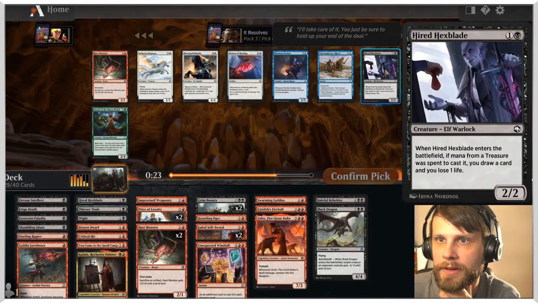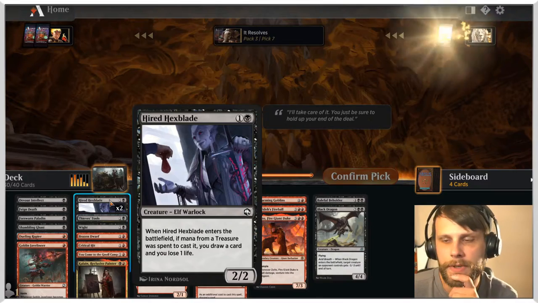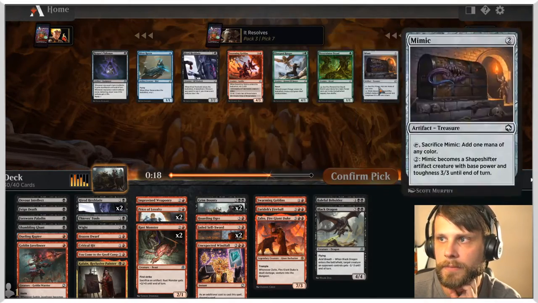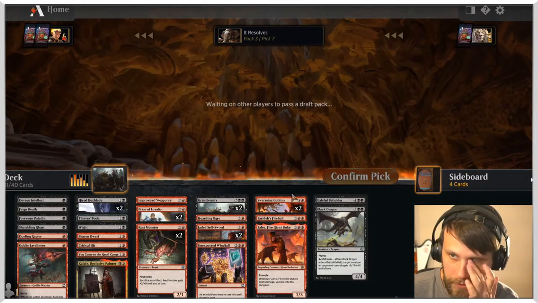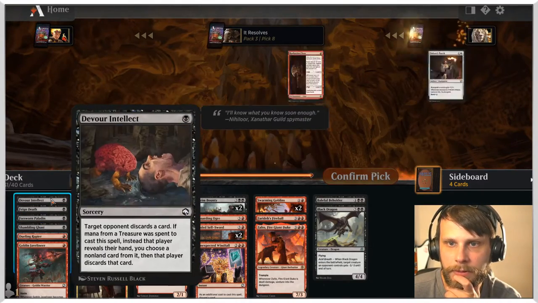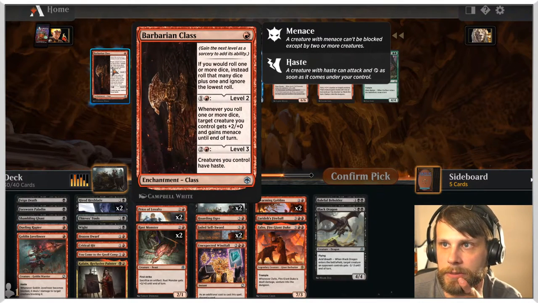I think it's just another Hired Hexblade. I think in this deck, this is just a premium 2 drop, because hopefully 90% of the time you'll have a treasure token to sacrifice. And maybe that's incorrect, I have no idea, but we're going to try it. I guess we'll take the second Swarming Goblins. I'm not sure. We're obviously really heavy on one drops here, and we don't need to be. So I think we definitely take that out. That seems terrible. So I'm going to ignore the lowest roll.